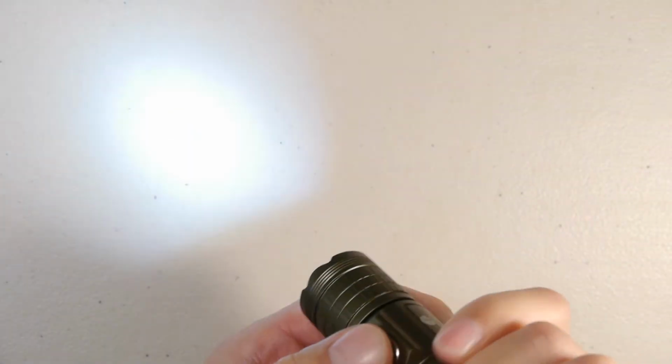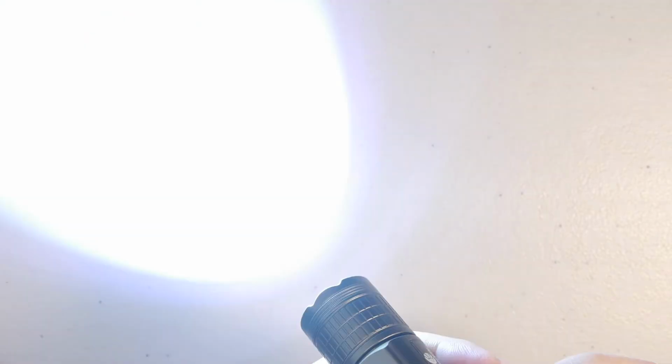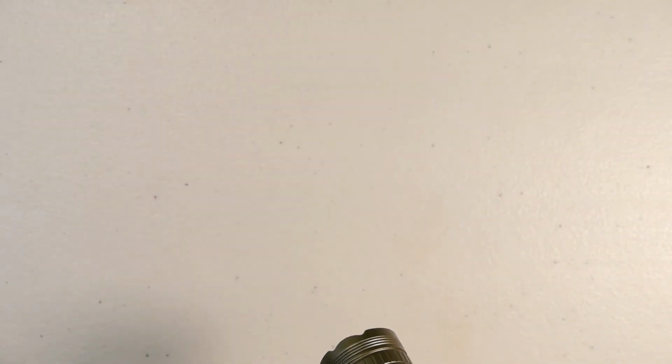Okay, so we changed the modes here, and it rotates in cycles, always in 4 modes. So we have low, medium, high, and turbo. To access the strobe mode, you double click on the mode button in the front twice, again to cycle it to SOS, and then once to get out.